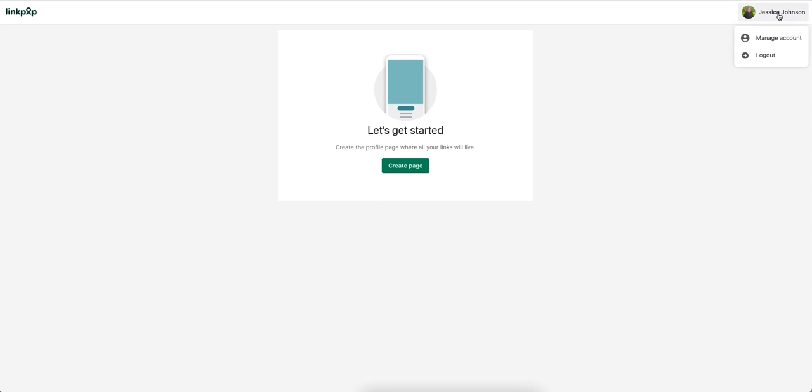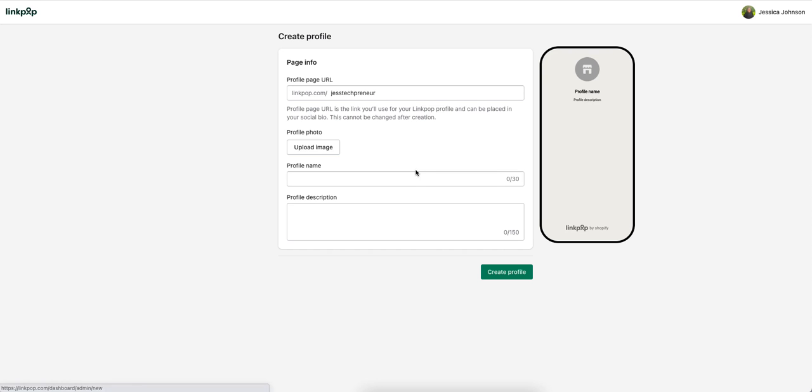You have your account up here, you have the logo, and then the let's get started. So we'll click create page. Since I put in the username that I would like for my profile page, it automatically populates here. So you can change it here, but after we create it, it cannot be changed.